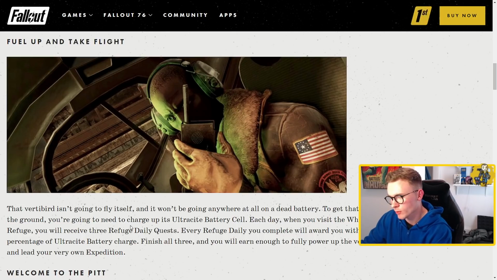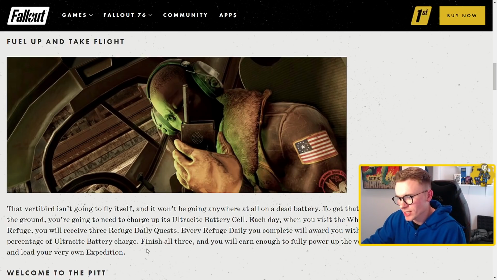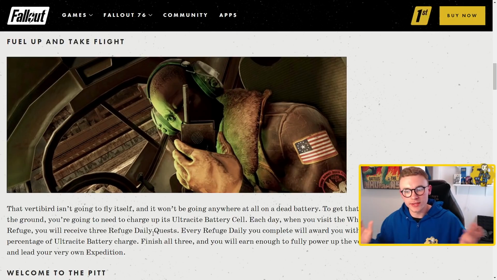Each day when you visit the White Spring Refuge, you will receive free refuge daily quests. Every refuge daily you complete will award you with a percentage of ultrasight battery charge. Finish all 3 and you will earn enough to fully power up the vertibird and lead your very own expedition. So this means every single day you can actually go on the expedition, as you can literally read and hear there.